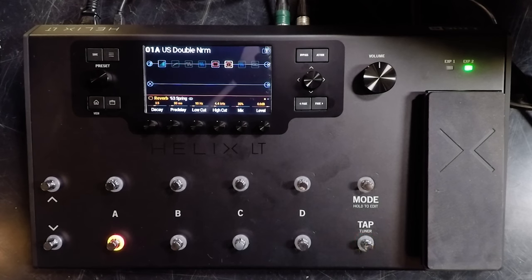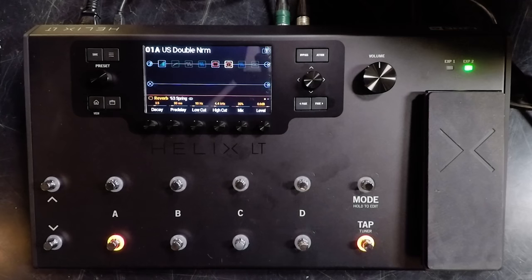We have 2 signal paths. We have all the exact same models for all the effects, all the cabinets, all the amplifiers, and all the microphones. So functionally, from the front panel, there's very little difference between this and the Helix. One difference to note is that the volume control in this case is a master volume control that works on all the outputs. The headphones, the digital outputs, the main outputs are all controlled from the volume control, whereas the Helix has a separate headphone volume control.